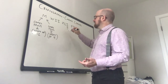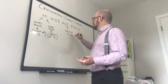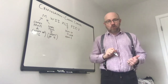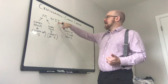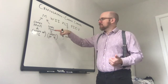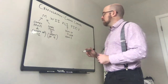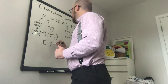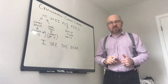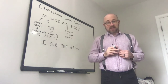So I, you'll notice, is a shift of 4 over from E. E goes to F, G, H, I, so shift over by 4. Knowing that E is the most common letter in the English language, seeing all these I's here, and knowing that this is probably coming either from I or from A, tells you almost immediately this is a shift of 4, and you can decode the message pretty rapidly. It's "I see the bear" that this is actually coming from. If you want to write down a shift of 4 and practice decoding that, you can.